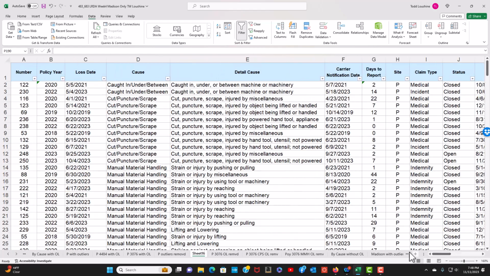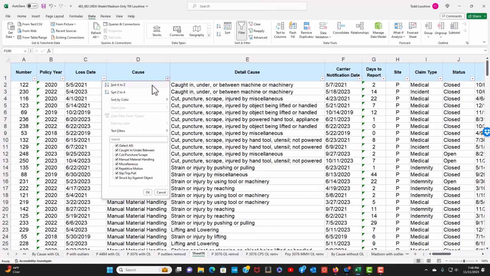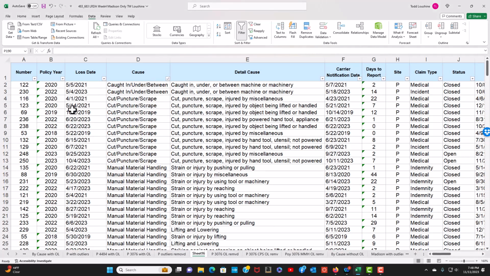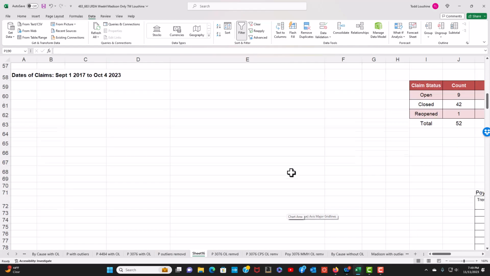And we just go manual material handling. Is that right? Or do we have to do the without first? We did with, and we did without, and then we did those. Okay, so we do keep everything here right now. But we don't have any outliers.